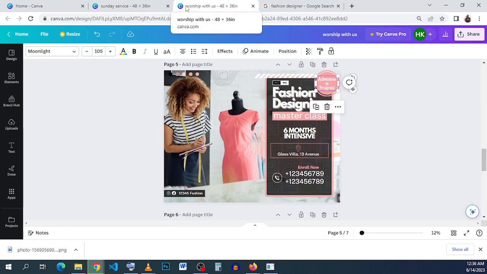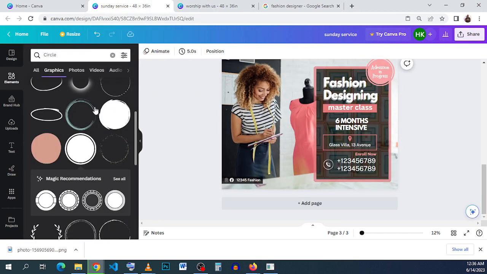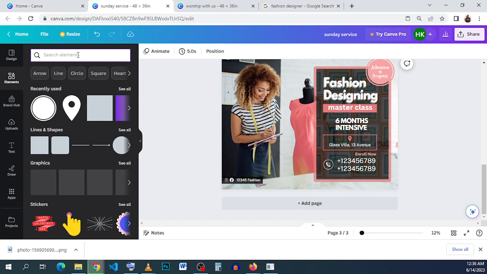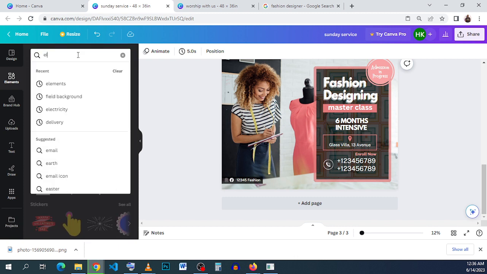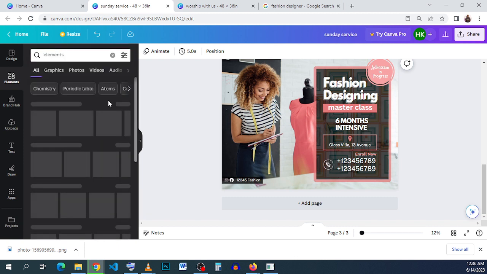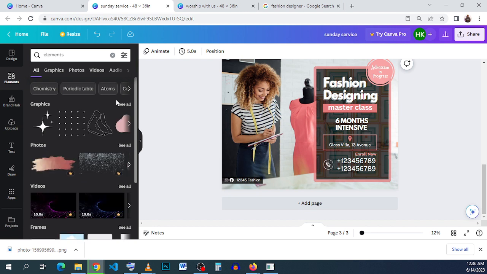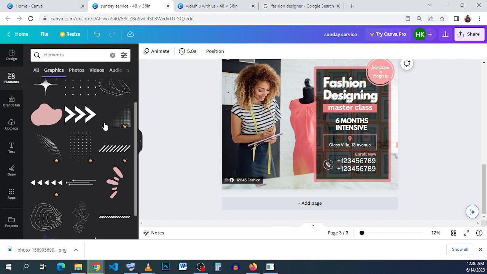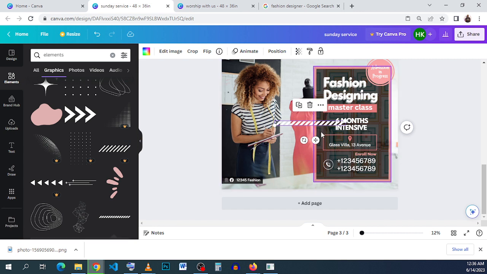So what is left is just playing around with elements. So I come to elements and search for elements in elements. I see all of graphs, and now just try and set things that I'll just try to see if it works.